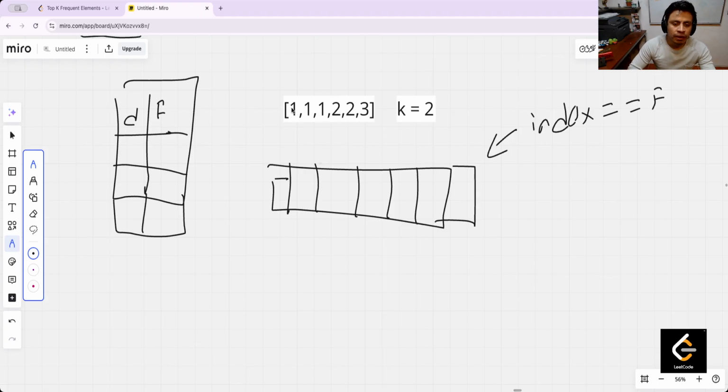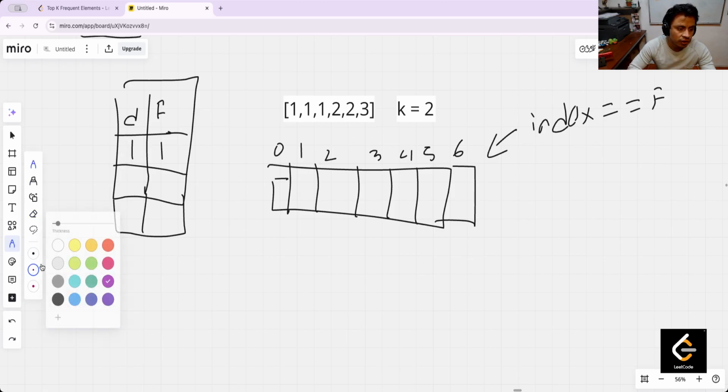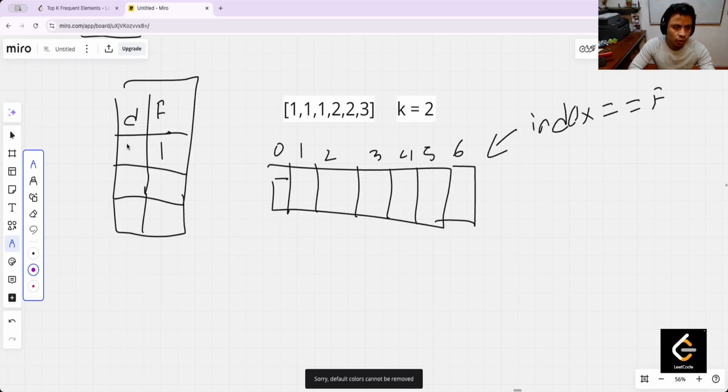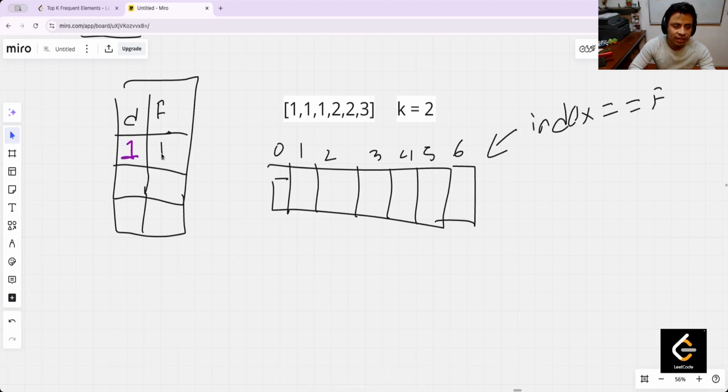For example, the digit is 1, the frequency is 1, so in the index 1 I put the digit.